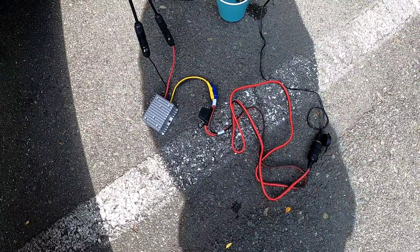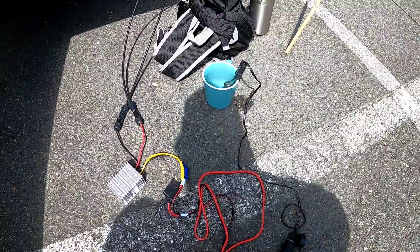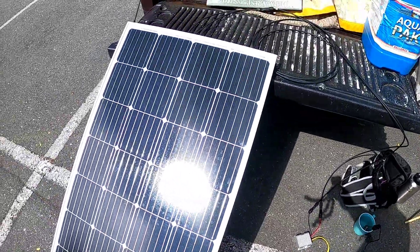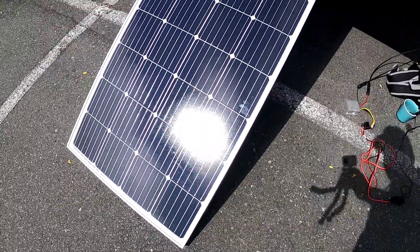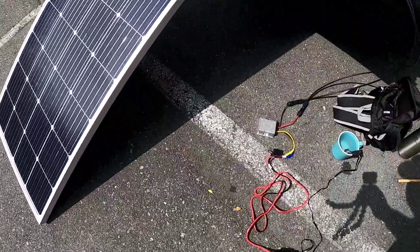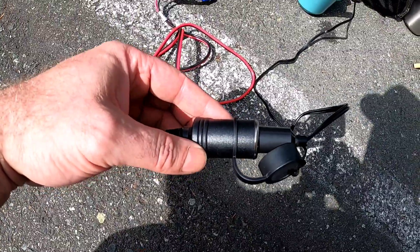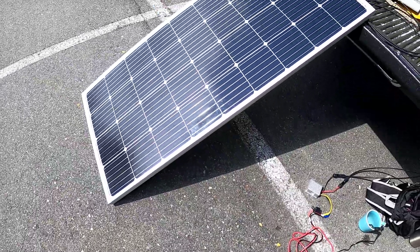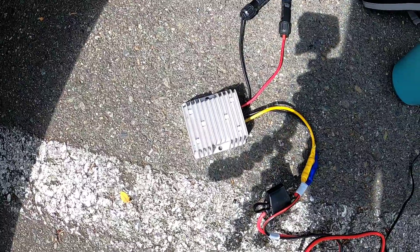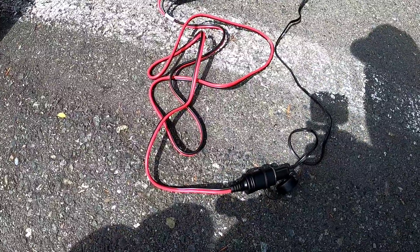I've shown other battery-less solar generators in previous videos and this one's kind of half the scale — you can only do one thing plugged into the cigarette lighter adapter at a time. I use this 195 watt solar panel to show that you can do it off a single panel. The maximum load I'd normally take on the cigarette lighter adapter is maybe 130 to 150 watts tops, whereas the solar panel is 195 watts. The efficiency of these little buck converters is normally about 95%, so it's good enough to power small items.